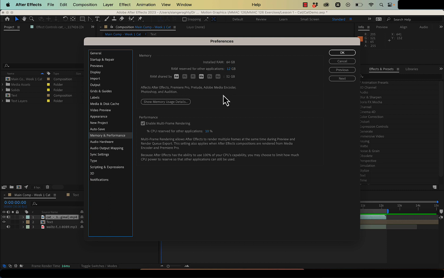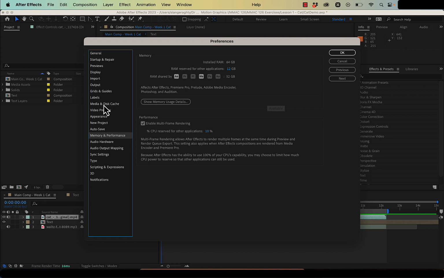Now, depending on what classes you're taking this semester, if you're taking 3D animation or regular animation, you may want to scale this down, but in general, you want After Effects to be able to use a ton of your RAM. And then when you're working on other classes or other projects, make sure you close After Effects because it will slow down the rest of your computer. All right, so I'm going to leave these settings as they are.